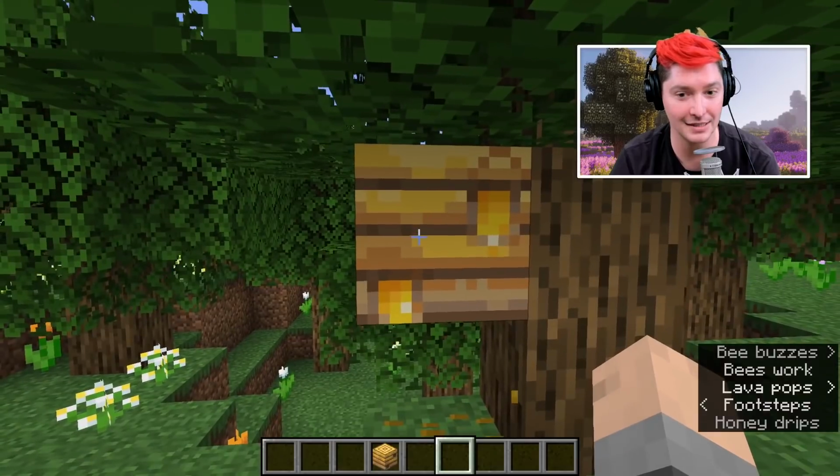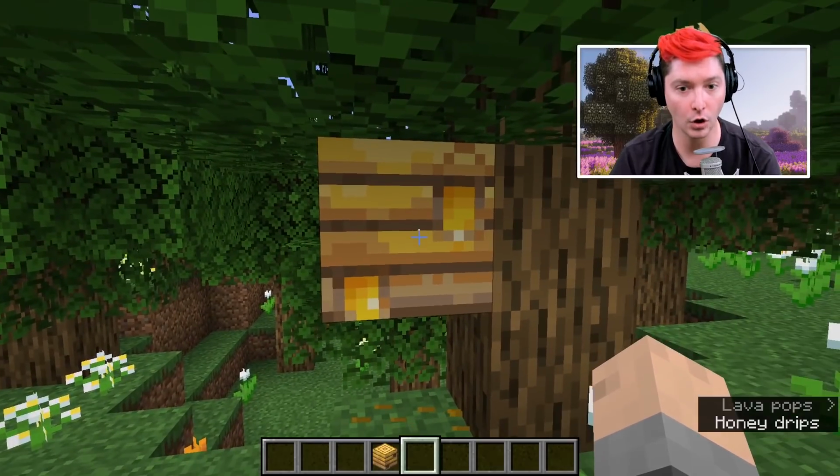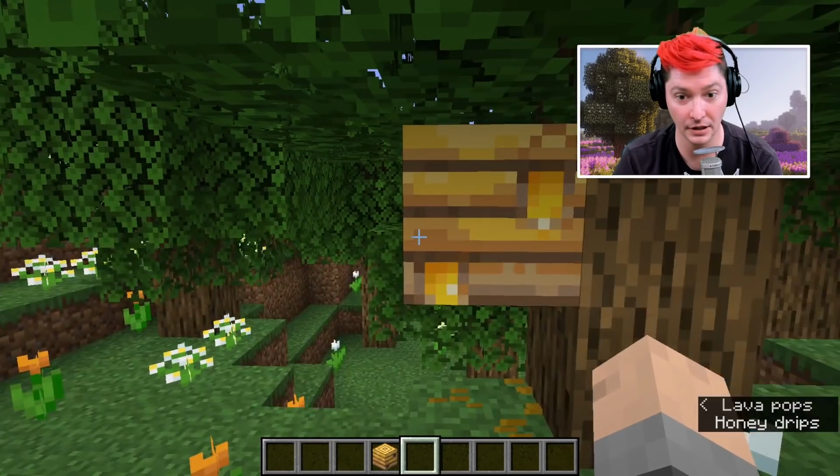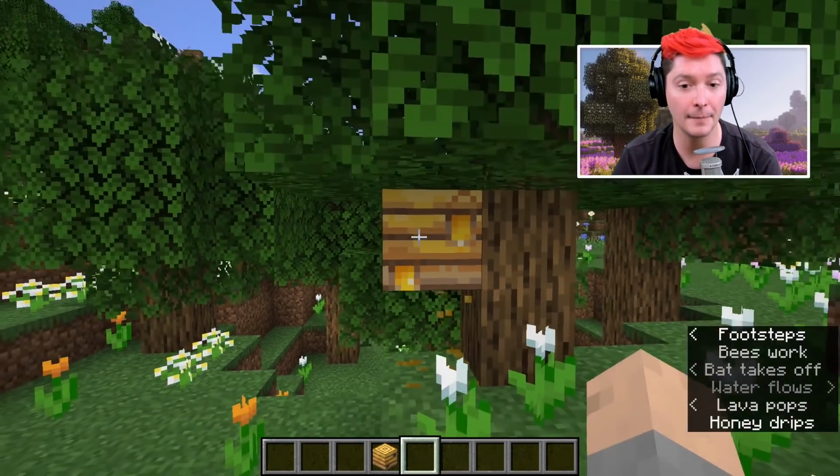So we can hear that there are bees inside of there. So if we use the Silk Touch tool, we'll be able to, and you can also just use this plain old Silk Touch book because you can pick this up with your hand. Then you'll pick it up with bees inside.